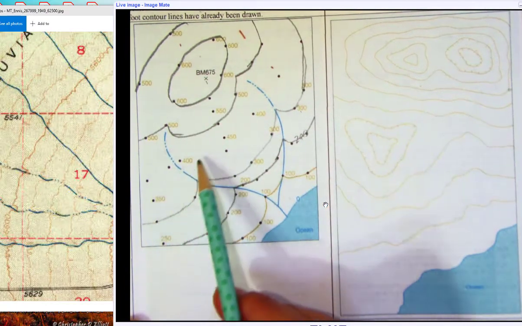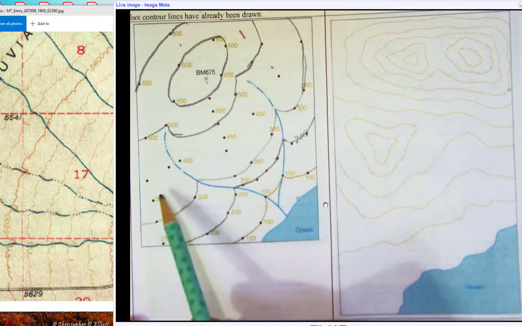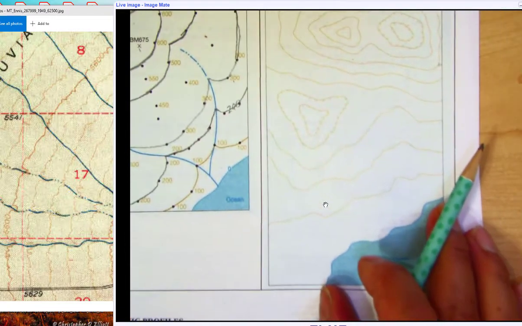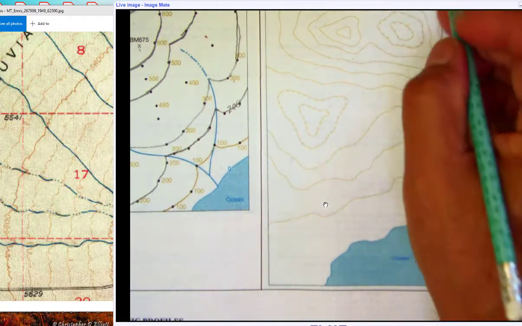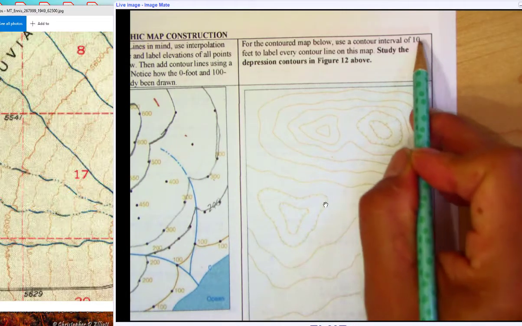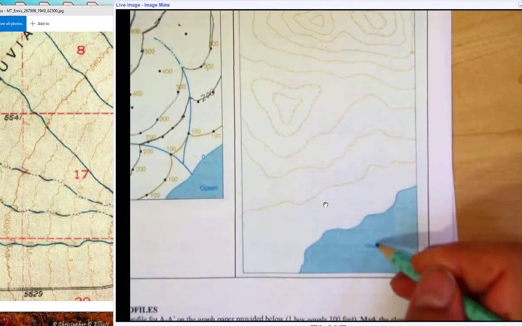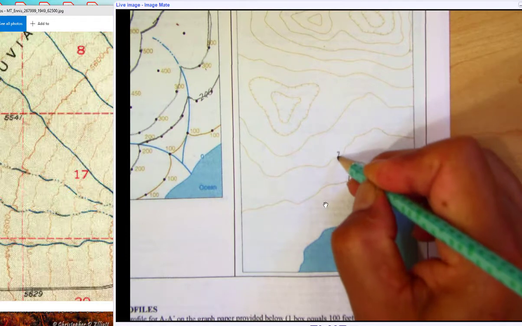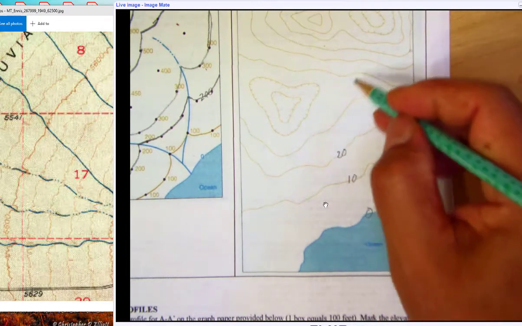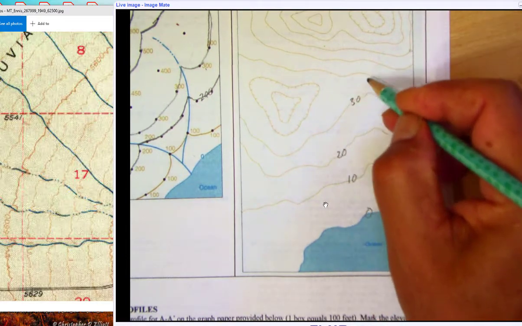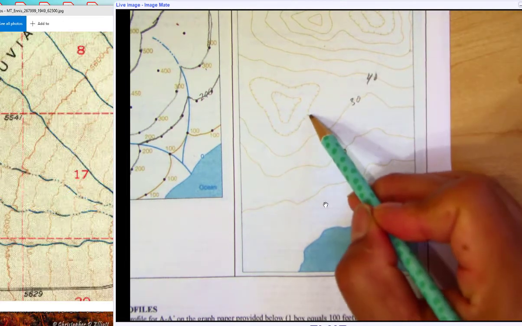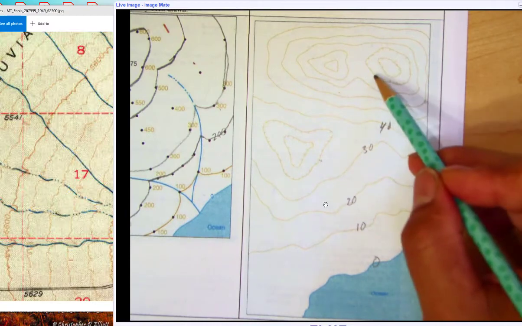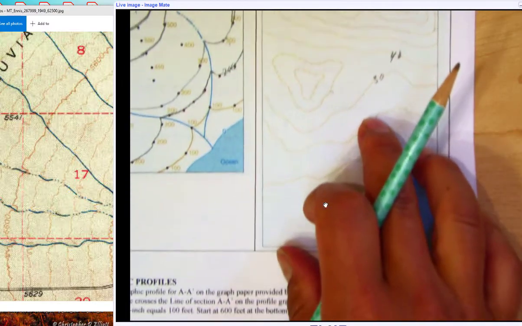So once you finish off, I guess you're only doing the 400 in here, right? And then for this one, this is another one, you want to do a 10-foot contour interval. So obviously sea level is going to be 0. Then it's 10, 20, 30, 40. So this is going to be 30 and this is 40. So remember the rules for hachures, right? And then work your way up over here, and also don't forget to write these elevations over here. So I'll let you work on that one.